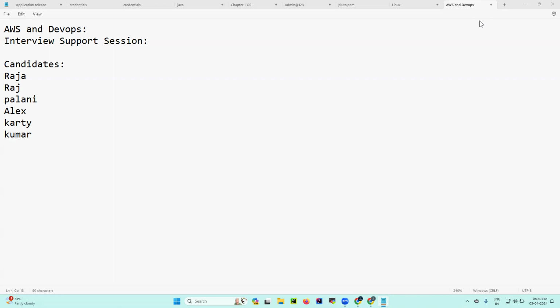Actually, for backup of an instance we can use a snapshot, but the AMI purpose is a little different. Can you think and try? What is the actual purpose of AMI in AWS? Sir, it is Amazon Machine Image. Once we store this as an image, we can use this image for the creation of multiple instances.